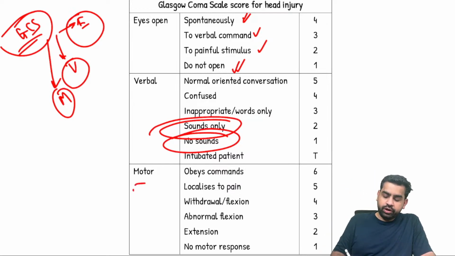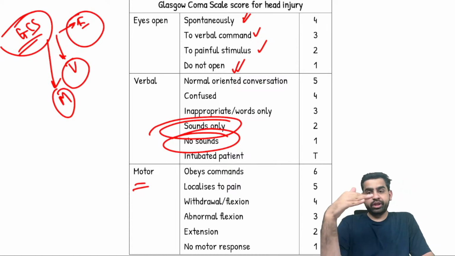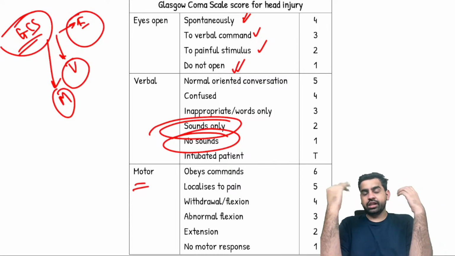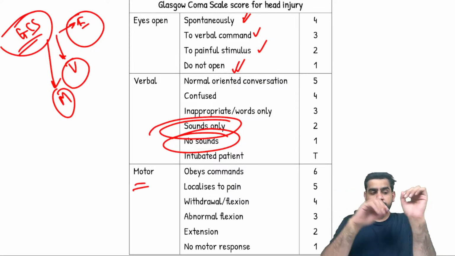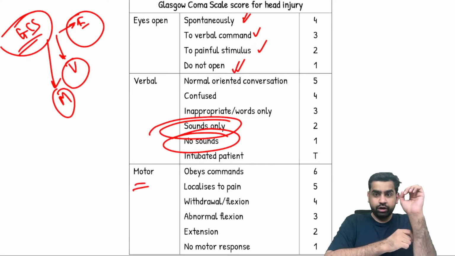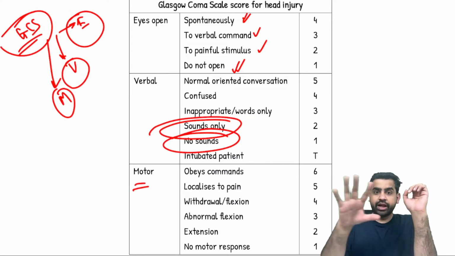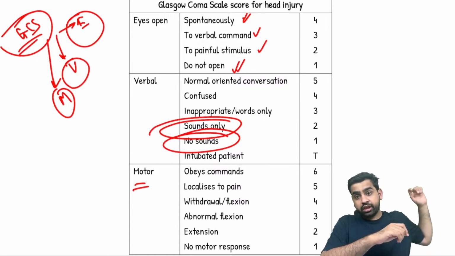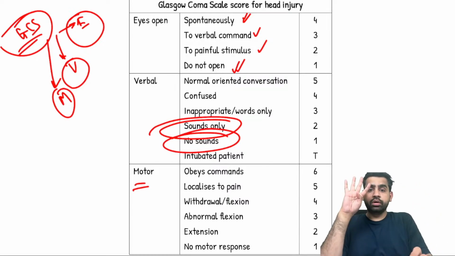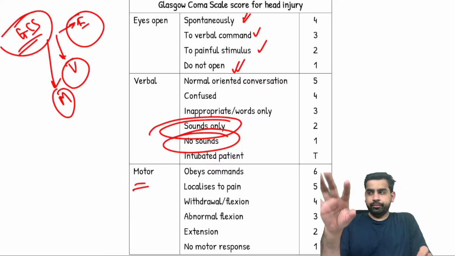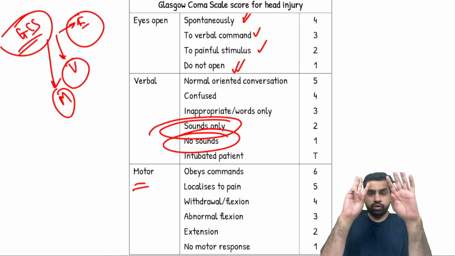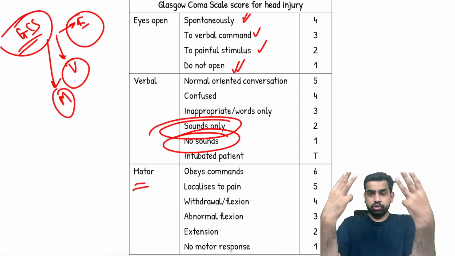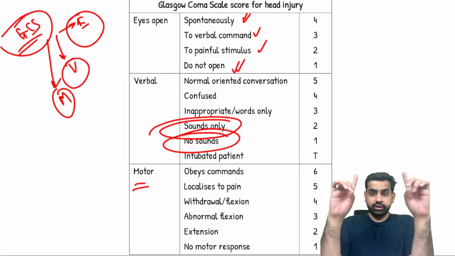Okay, then what about the motor response? In the motor response, you ask the patient to lift the hands and the legs and everything, and the patient obeys your command. Motor response of 6. If you pinch the patient and the patient brings the hand towards it, that is localizes pain. That is a motor response of 5. Then you pinch the patient and the patient takes the hand back. Withdrawal response, motor response of 4. If there is an abnormal flexion, that is a motor response of 3, abnormal extension, motor response of 2, and no motor response at all, that is a motor response of 1.